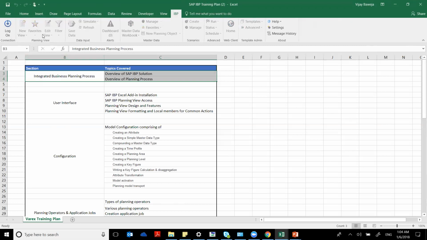Once I log in, all of these different sections become available quickly. Just to introduce, you can see a section around master data. You can manage your master data directly from Excel. You see a section around alerts. You see a section around inputs where you can save your data, and you see a section around advanced. This advanced section is where you have all the sophisticated algorithms that I've been talking about in my presentation around profit optimization, inventory optimization, statistical forecasting, demand sensing. All of that you can run directly from your Excel once you log in.